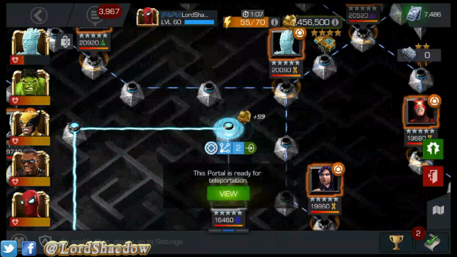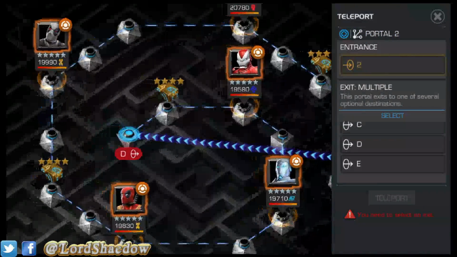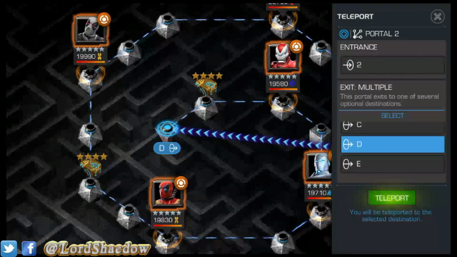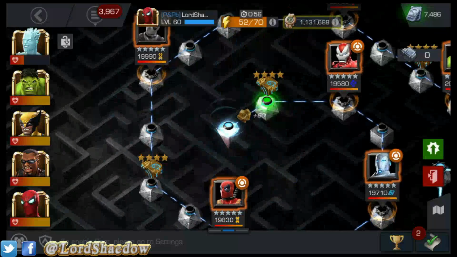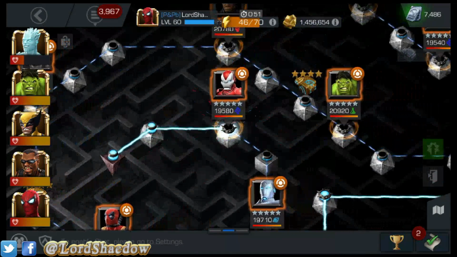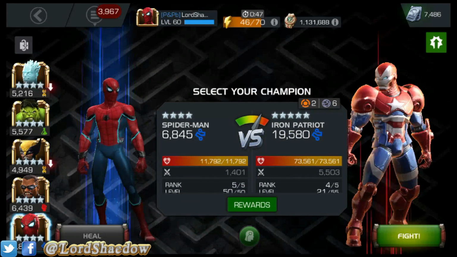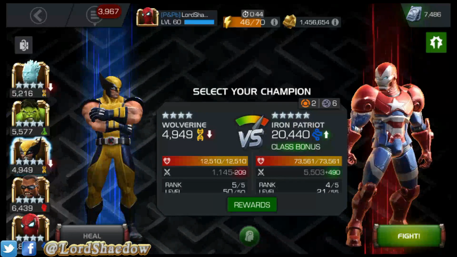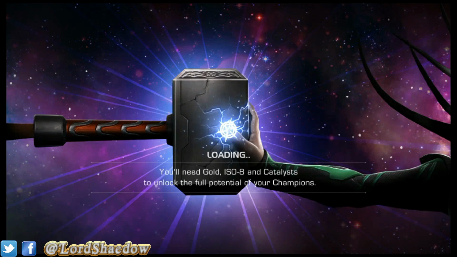Alright, let's keep going, and I believe the path that I want to take is this path here. For no reason. I believe I already took the easy path. So we'll just go ahead and take this path. And I will bring in Wolverine. He has a class disadvantage, but if you guys remember, there's a role reversal going on, so he actually ends up with a class advantage in this matchup here.